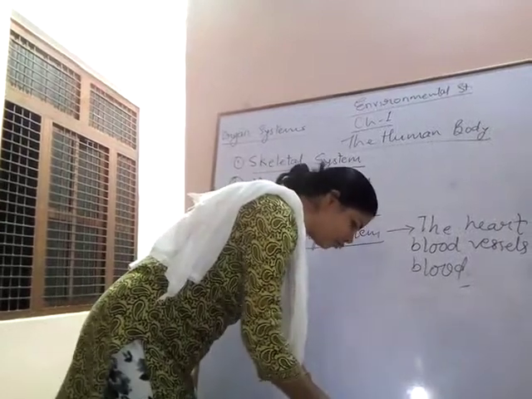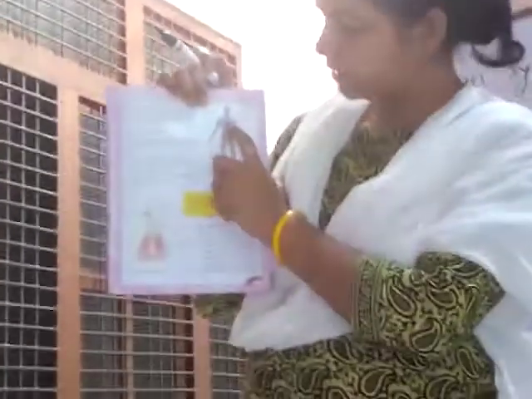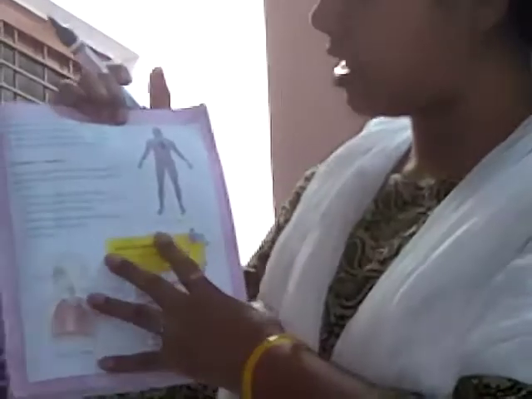See, I will try to show you that picture. Here you can see that. Here it is our heart and it pumps the blood. So here you can see the heart, blood and the blood vessels. Together they form the circulatory system, and the heart pumps blood. That blood carries the digestive food and oxygen.